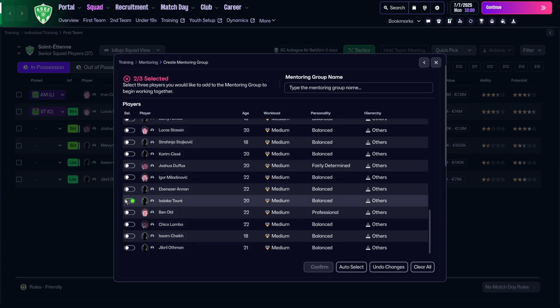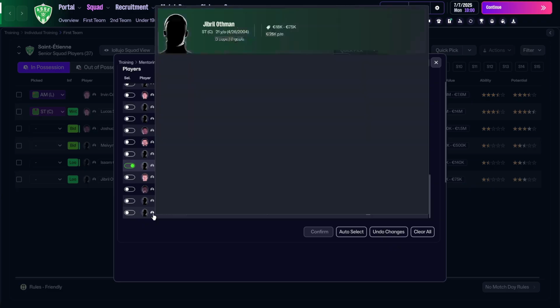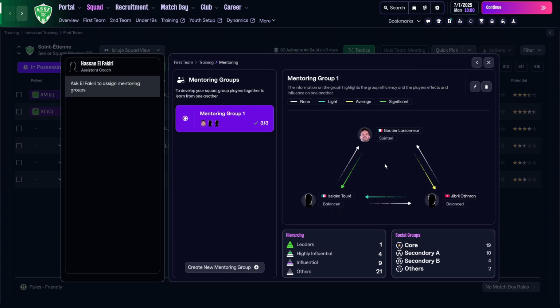Yes, he is. So we'll put him, and I don't remember, I think Oman here, maybe. No, he's a striker, but just for demonstration, we'll put those 3 in a group. So now I have the team leader, Lauren Sewer, and 2 guys from the other social group, and yet they're still influencing each other.